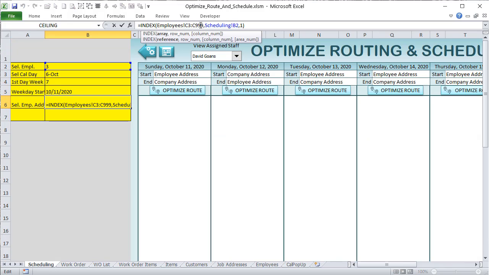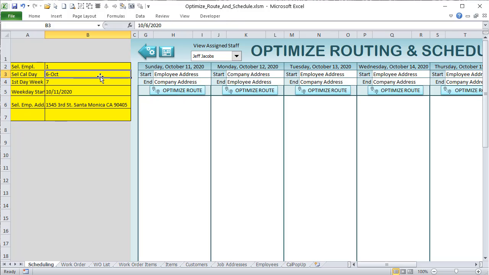We're indexing all of the addresses. The row comes directly from here. If it's row 1, it's going to be 1, and we have the single column. That's really simple, and it returns our address. As we change this number, so will the employee address, because I need to know that address inside the code, since we're starting from the employee address. What else do I need to know?